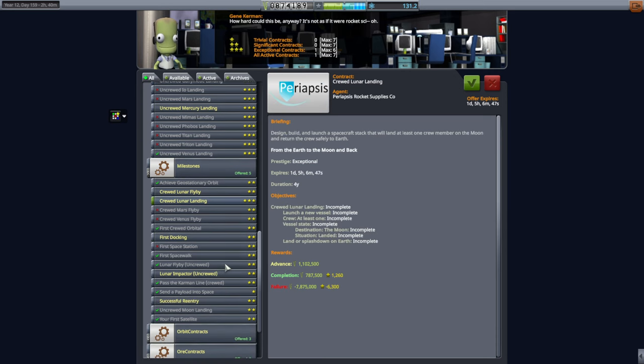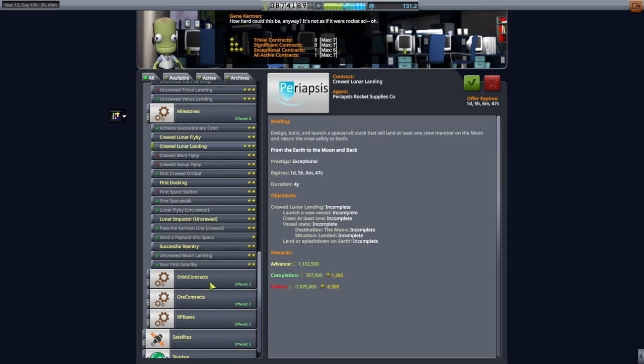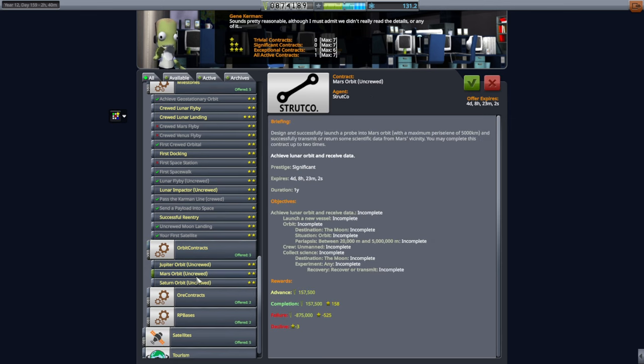We have various contracts here, but I've added a few things. I've added some orbital contracts for Jupiter, Mars, and Saturn. Hopefully those will work properly, because I'm not that good at modifying with Contract Configurator. The syntax for creating contracts is difficult for me, especially when they're interlocking contracts, where one contract depends on another, like you build a space station and then you have to crew it. I'm not good at that sort of thing. I still have to figure that out.